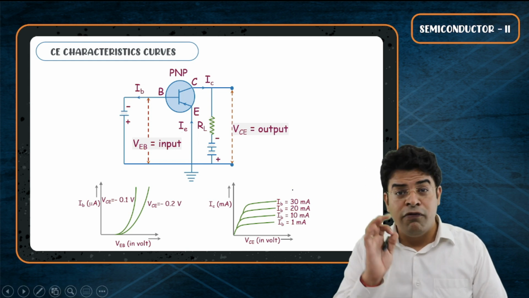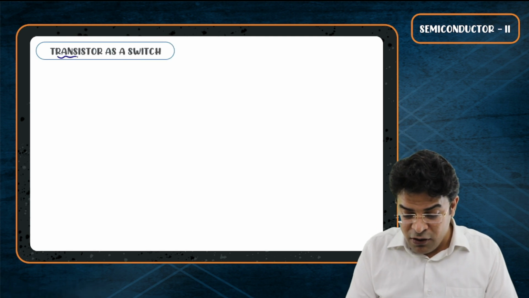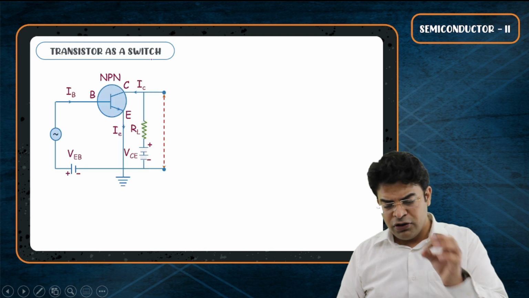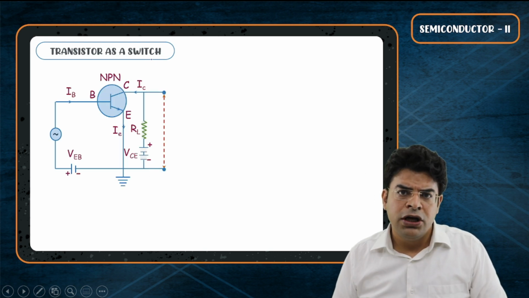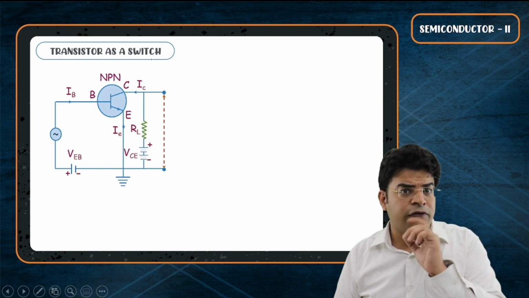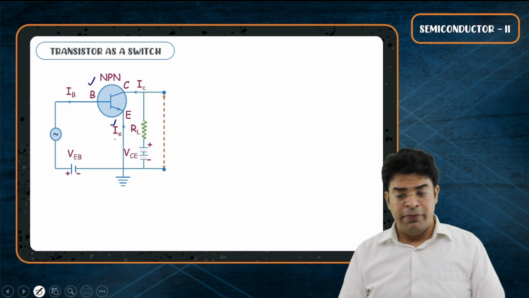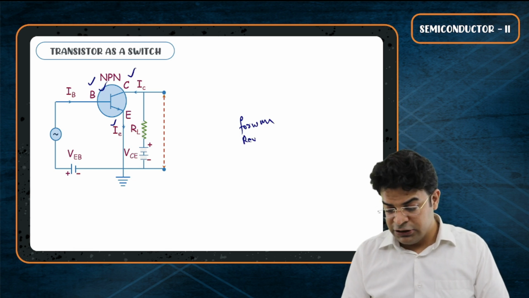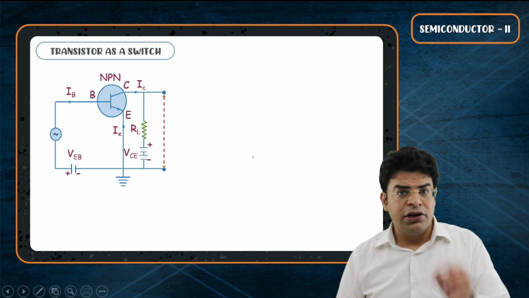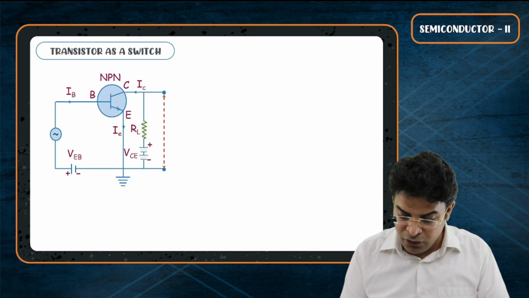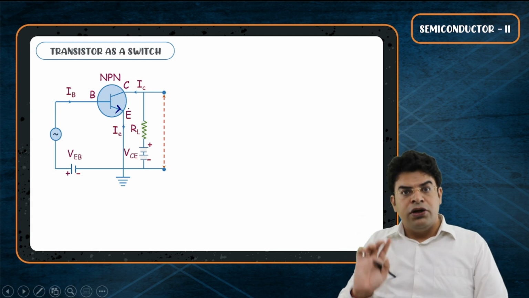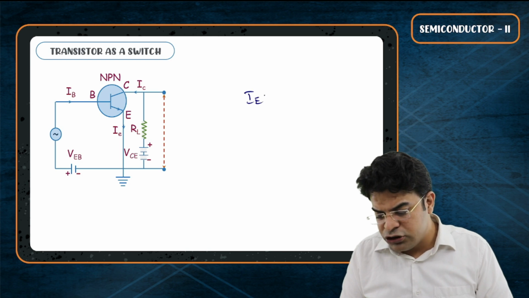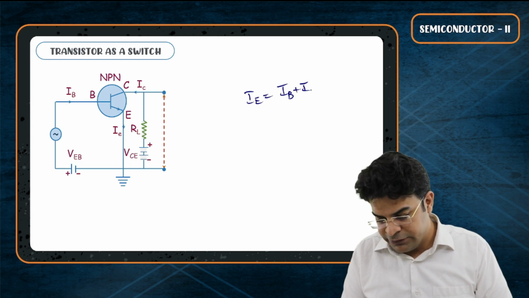Now let's move on to a very interesting fact, and that is the working of a transistor as a switch, and this is really important. Let's say you have this NPN transistor. You know that for the proper working of a transistor, the base-emitter junction should be forward biased. The base-collector junction should be reverse biased. Now, here you can see this is NPN. Sir, how do you know? Current is coming out of the emitter into the circuit. We have already learned that IE has to equal IB plus IC.